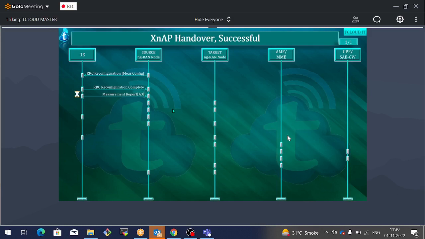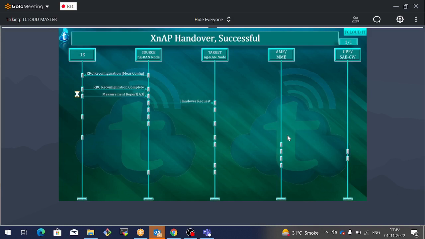After some time passed, the mobile found out that indeed one event is satisfied. For example, it is reporting event A3 to the source NG-RAN node, reporting that the adjacent cell is looking better than the present cell. Now it is the decision-making power of the gNodeB to decide whether to go for a handover or not, based on this report. Depending on the load conditions, etc., the source gNodeB would make a decision, obviously. So it sends a request to the target NG-RAN node by using the XnAP protocol, because two gNodeBs can speak to each other.